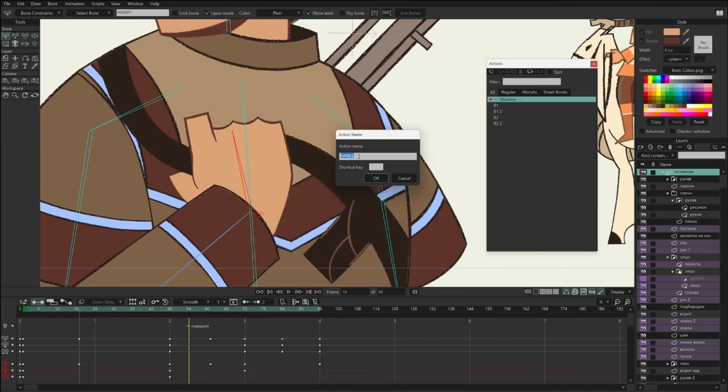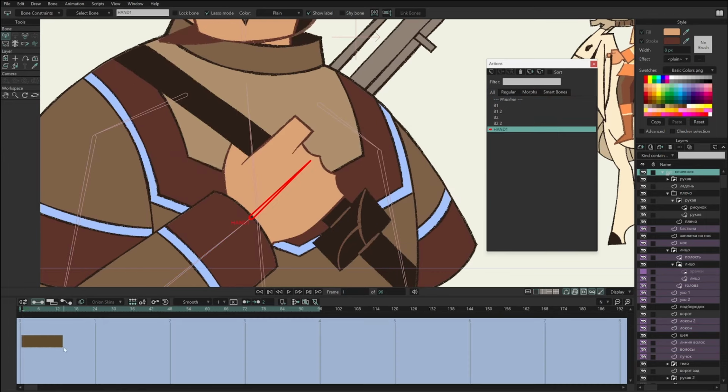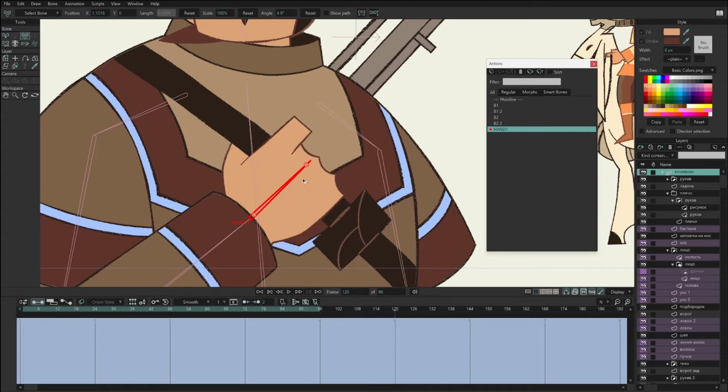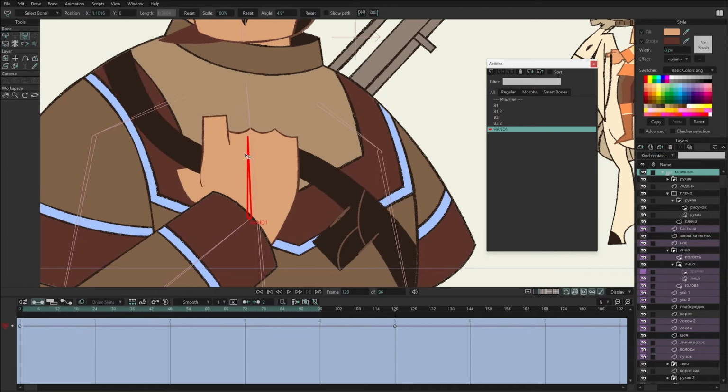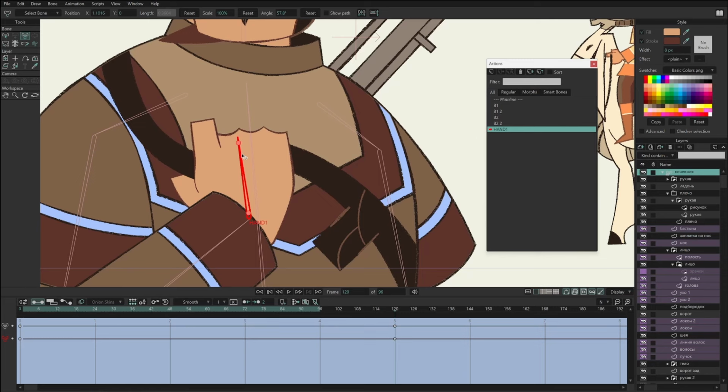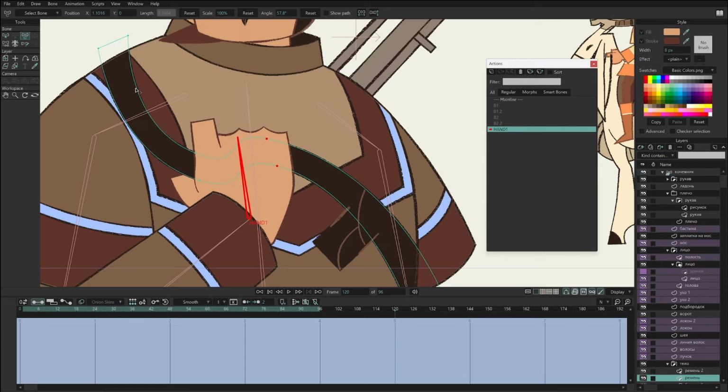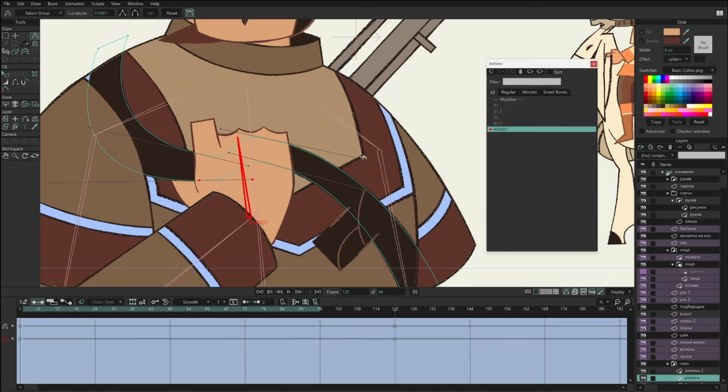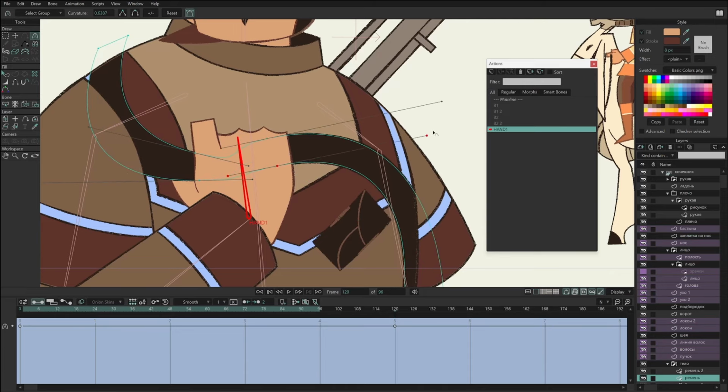You can see the action is also called hand 1, which means this action is going to be related to that bone. Now the timeline is blue. And here I can tell the software that every time this hand rotates, maybe I want two things to happen. The first is that I want this belt to bend a bit more like this, and maybe the other side is going to bend more like this.